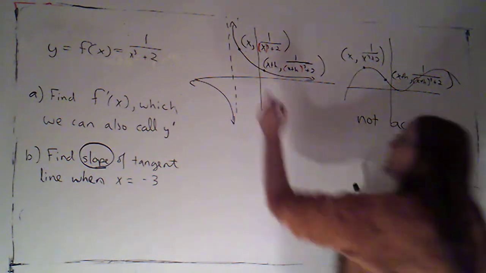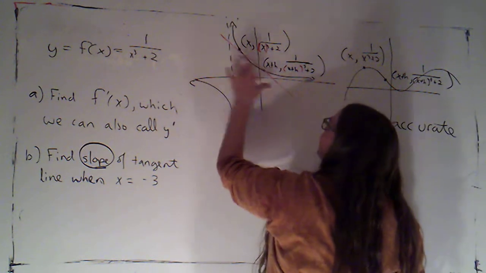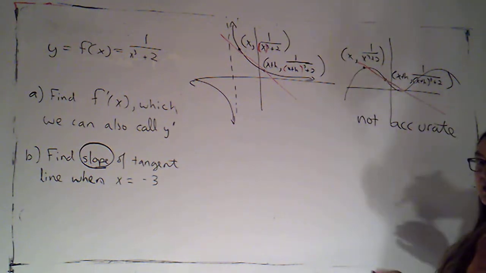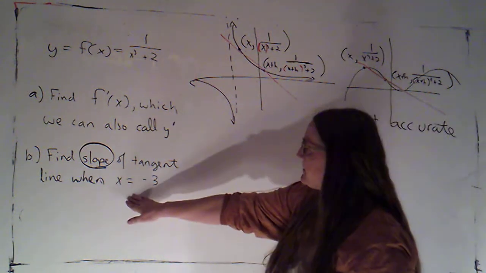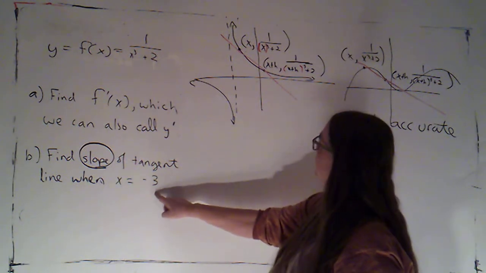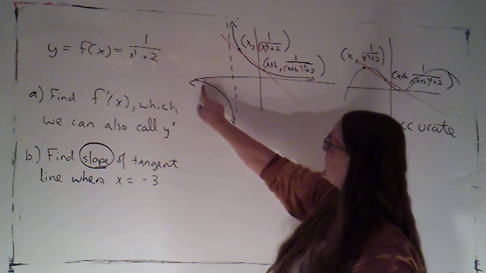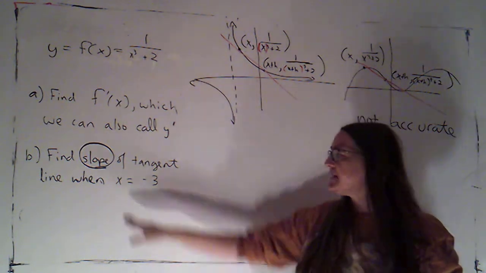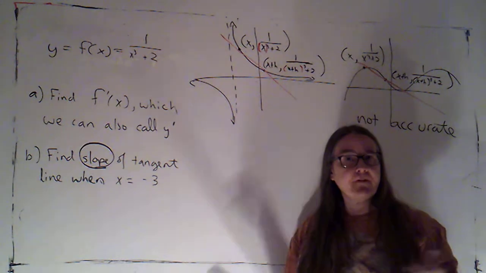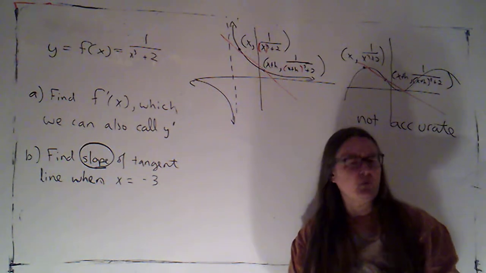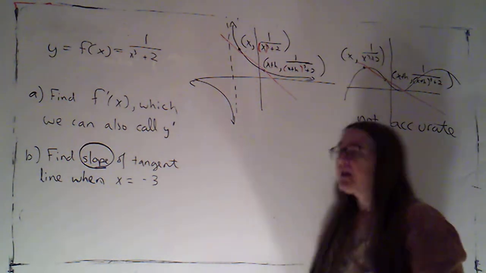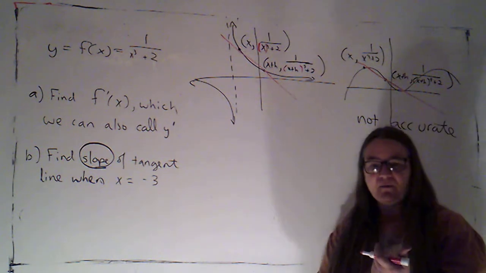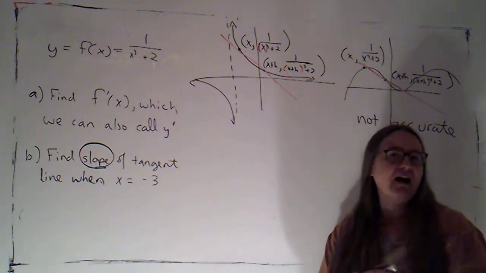Okay, now important differences between these pictures. This one is vaguely accurate, this one is not remotely accurate. What that means is when I get to this point here, I can see that when x is negative 3, we're somewhere over here on this part of the graph. I can see we're going down, so I know that I should get a negative answer to part B. If I don't, I'm going to want to go back and check my work because I'll know I made a mistake somewhere. Since this graph isn't accurate, I can't use it to see whether my slope at negative 3 should be positive or negative.